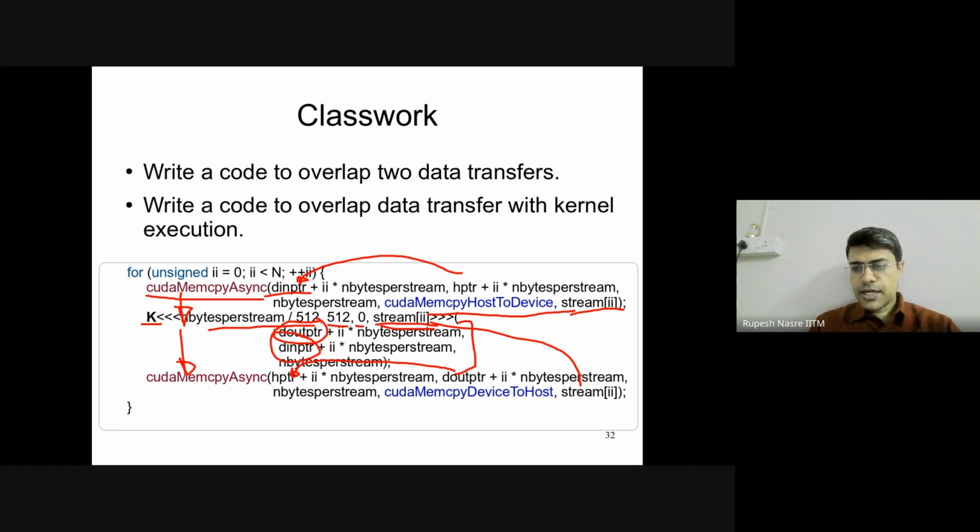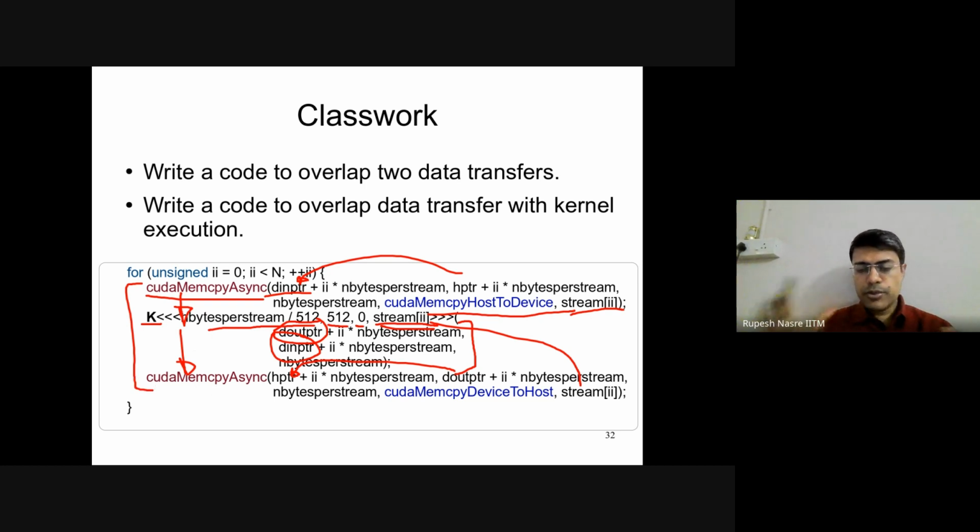So we can decide on which stream we want to do the transfer on. Yes, it is totally up to us to decide on which stream we schedule these different operations. So if we push, for example, let's say i equal to 0, cudaMemcpy we do in stream 0, i equal to 0 kernel we push to stream 1, and i equal to 0 this last part cudaMemcpy we push to stream 2. That means that 0, 1, 2 streams are containing these 3 operations for the same i.